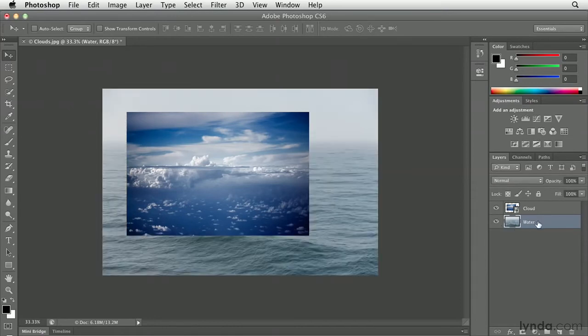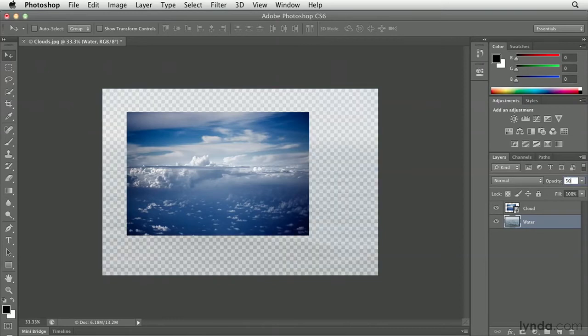I think that looks good, but I want to decrease the opacity of this layer. You'll see on the Layers panel, there's an opacity slider. I can either enter in a numeric value by swiping here and just typing in maybe 50%, or I can click and use the slider to change the opacity of the layer, or I can position my cursor on top of the word opacity and I get my scrubby sliders where I can click and drag left or right to change the opacity.